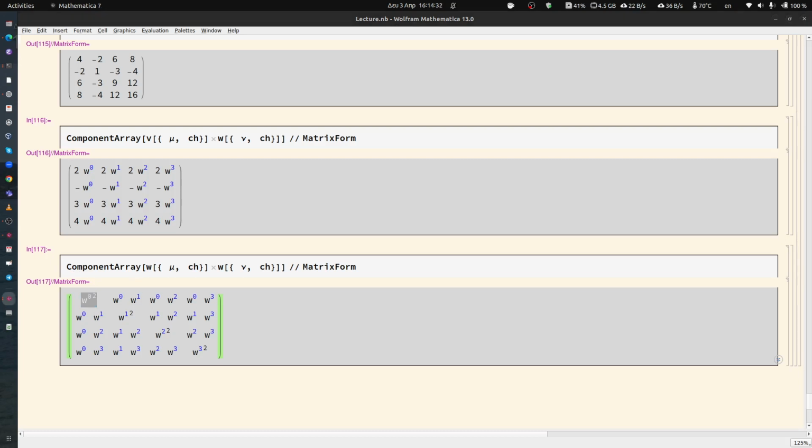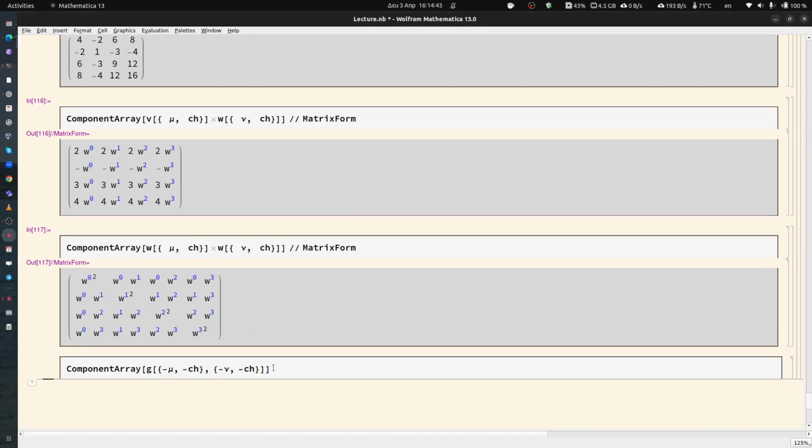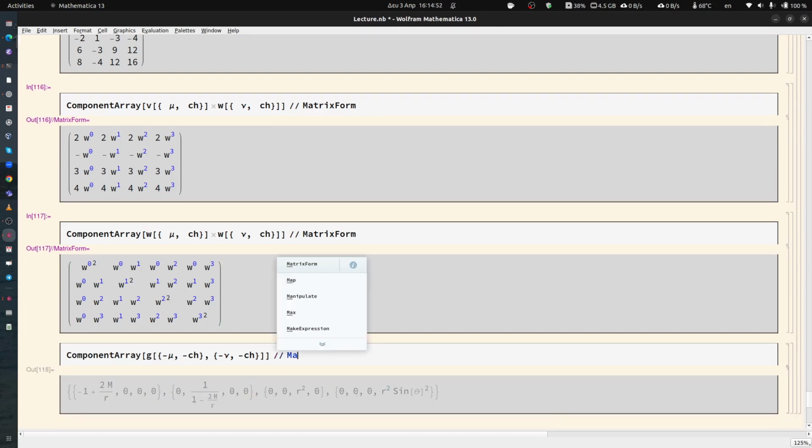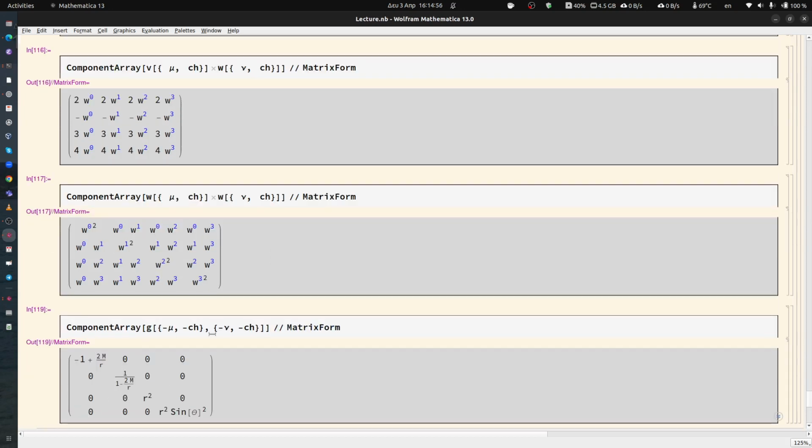Now let's see how to extract the determinant of the metric as an ordinary function. So first we form a list with the components of G. So if you write this in a matrix form, these are the components of the metric as a list.